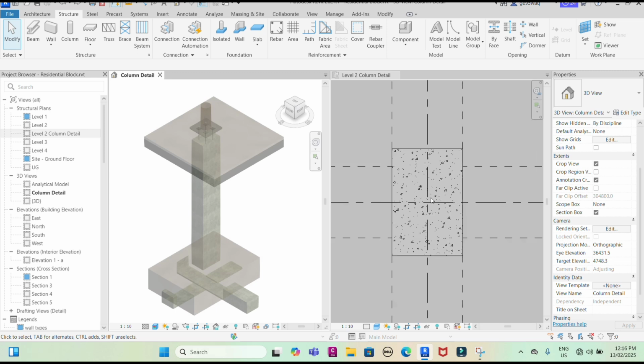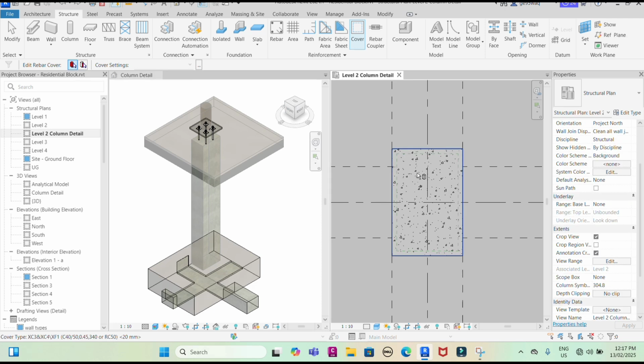So first, we go to the structure menu, and in the reinforcement part, we select the cover. We can pick the element or we can pick faces for the cover. So we might have various cover settings for various faces. In that case, we select the faces, but here we suppose all the sides, all the faces have the same cover, and therefore we select the pick element.